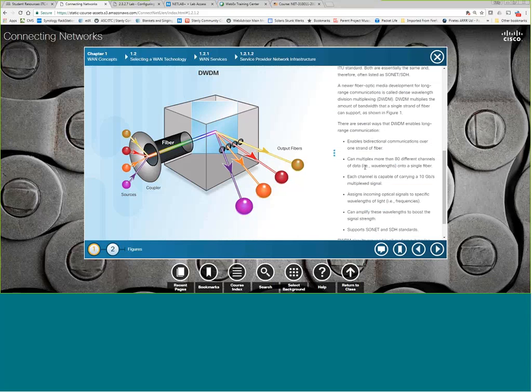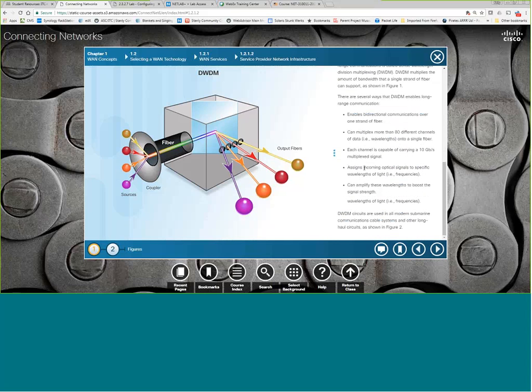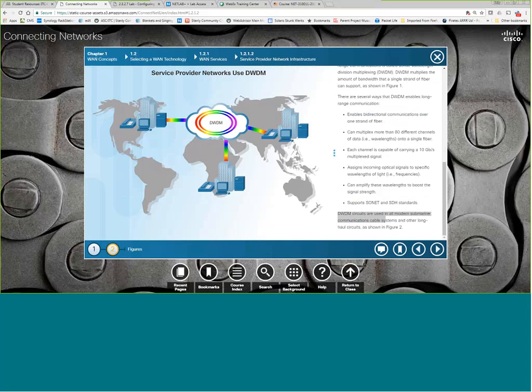Really, we don't even know the true data carrying capability of fiber. It's just basically whatever we can stick on it, so we're limited by the devices on each end. That DWDM is what's used on the submarine cables. So the long haul circuits that are out there are what's going across the world.